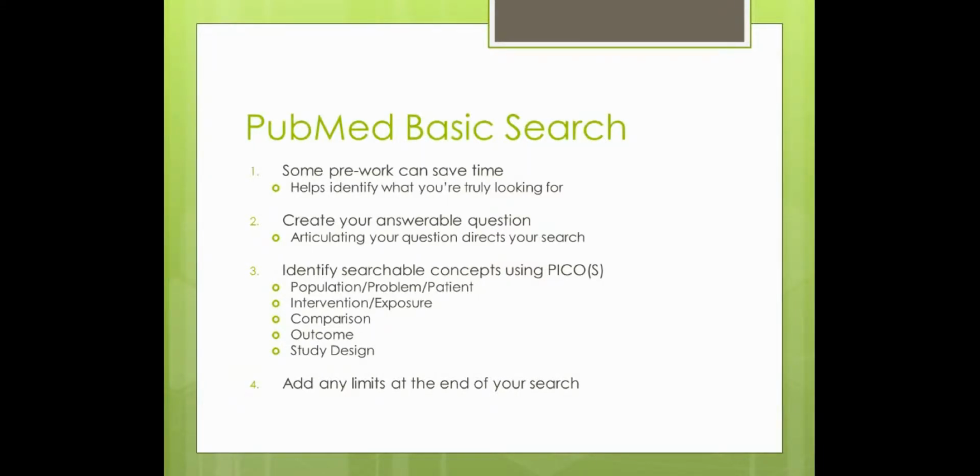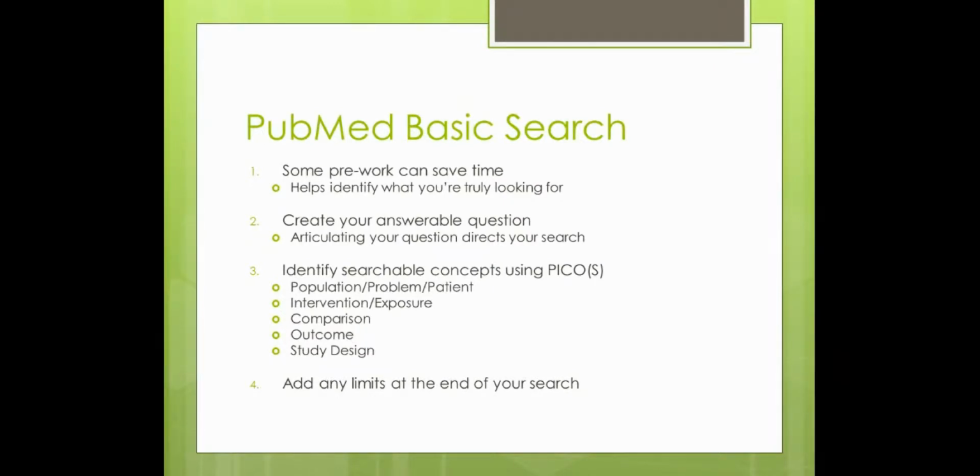An example of this could be a PICO chart, where your P stands for your population, patient, or problem. The I stands for intervention or exposure. Your comparison may be an alternative intervention to the gold standard or might not be applicable for your question. Identifying an outcome can help you locate those studies that you are interested in reading. Having said this, however, you may not want to search for your anticipated outcome as it might not retrieve papers that have negative or alternative results.